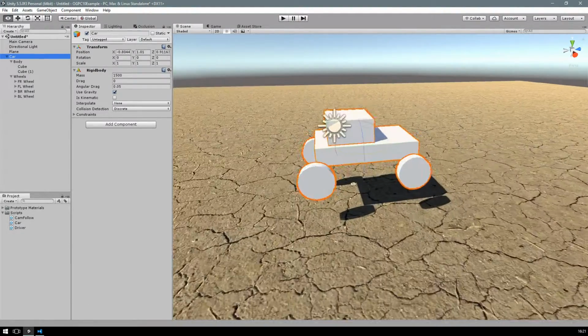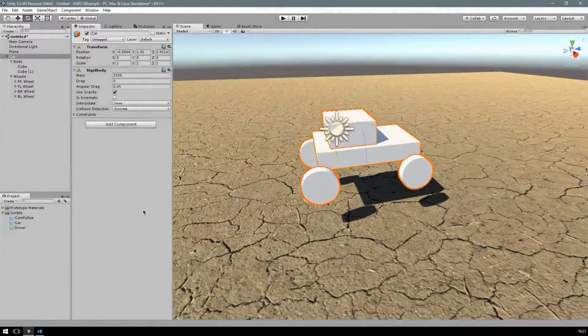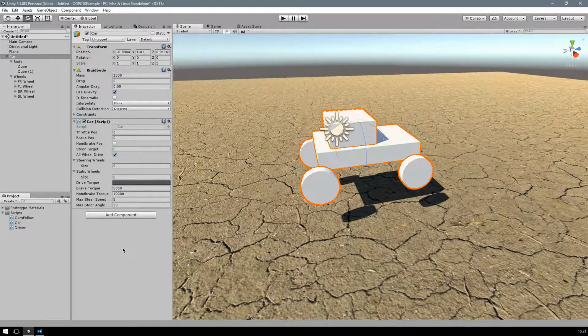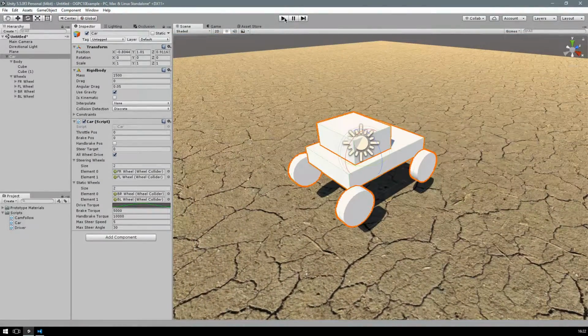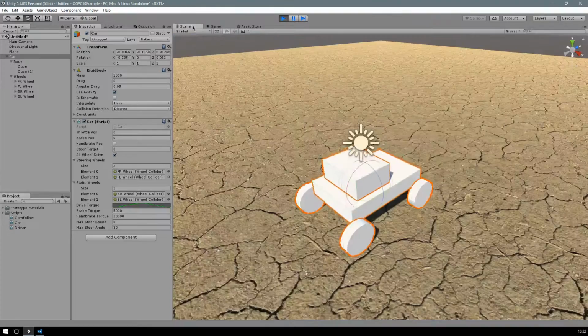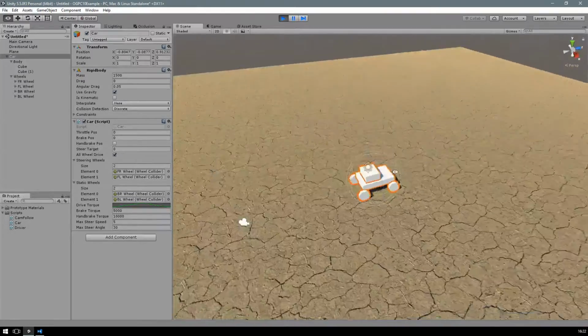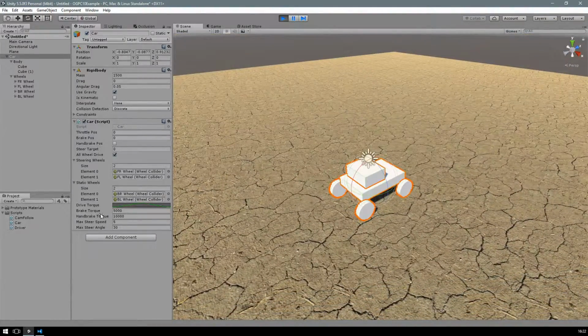Next up, we need to make the car work, because a car does more than just roll down a hill in neutral. So I've already written the script for the car, which you can look at, like I said. I'm not going to go through all of it in this video because this is not a programming video. So now, when I hit play, I should be able to manually adjust values for the throttle and the steering, and the wheels should turn as they should.